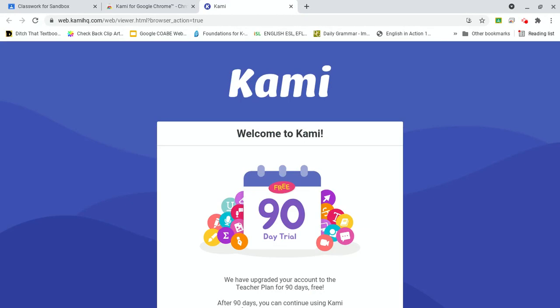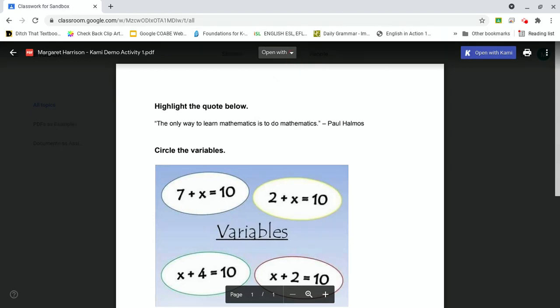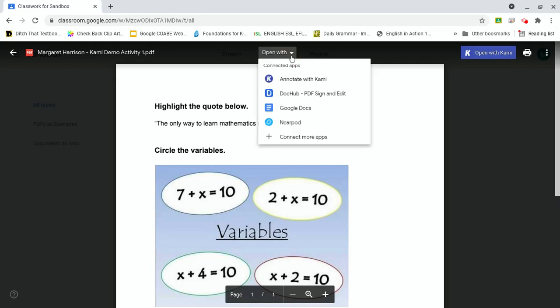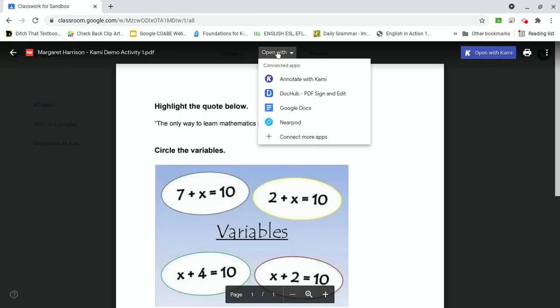So the first time they use it is a pain, and there's a little bit of setup. Now that the student has installed Kami from the Chrome Web Store, when we go to Open With, we should see Annotate with Kami. And if you don't see it, have them go back and reload the screen a couple of times, and it should pop up.